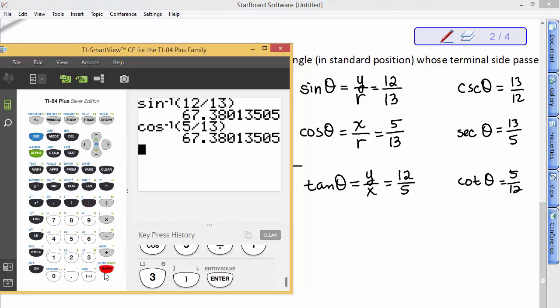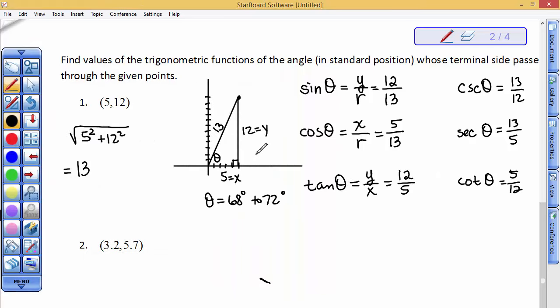Well, that was supposed to give me the same angle. It's just that it's a different definition. It's the ratio of the side x over r, and so is tangent supposed to give me the same answer. So the inverse tangent, if I only know y and x, I could find out that that was a 67.38 degree angle. So any one of these ratios would give me the size of that angle that I kind of guessed was between 68 and 72 degrees.